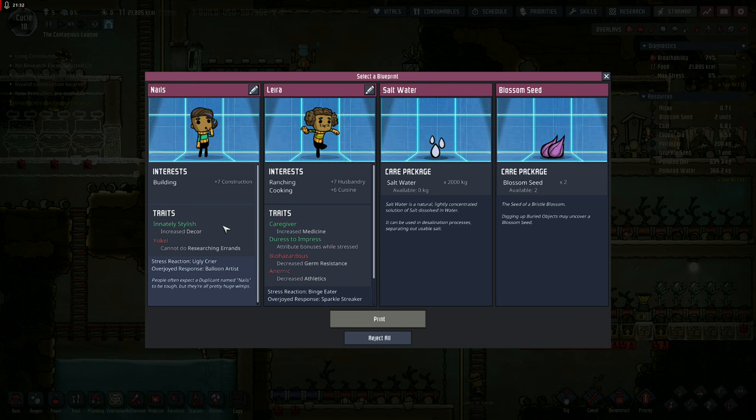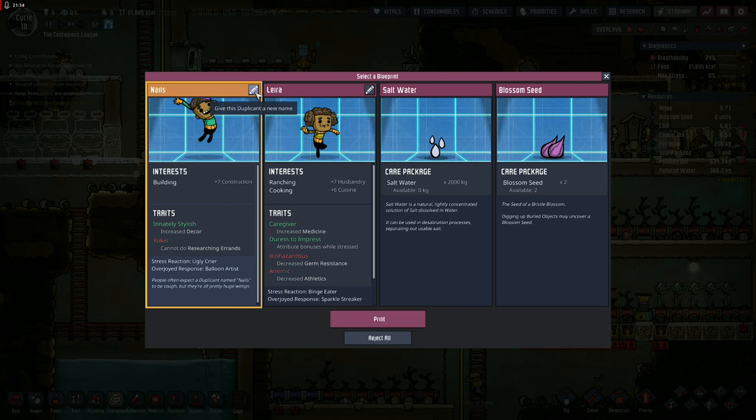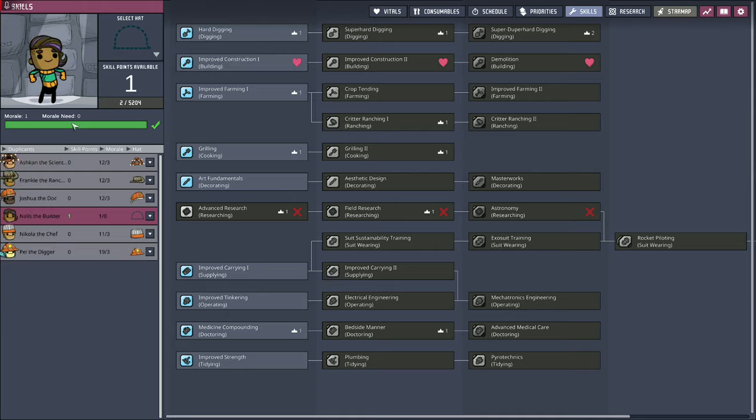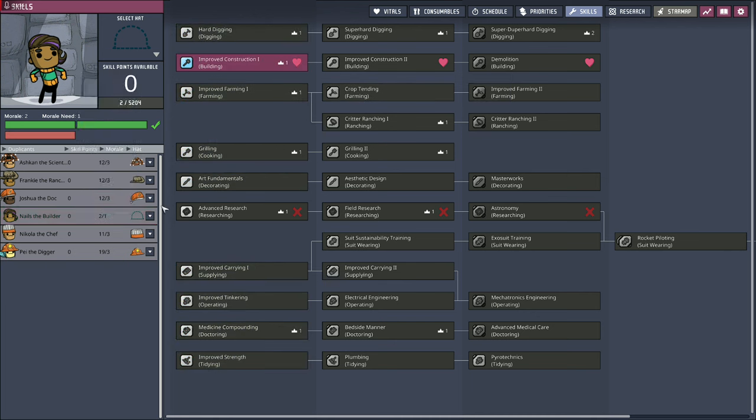Okay, I'm going to go ahead and take Nails because we are falling behind in the category of getting stuff done. So that'll be nice. Nails, you are now going to be our new builder. And you're pretty good at it. I'm going to pause here for a second. Let's go ahead and give you the improved construction. Give you the nice hat, of course.